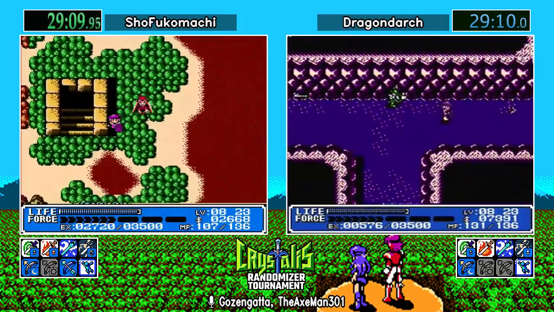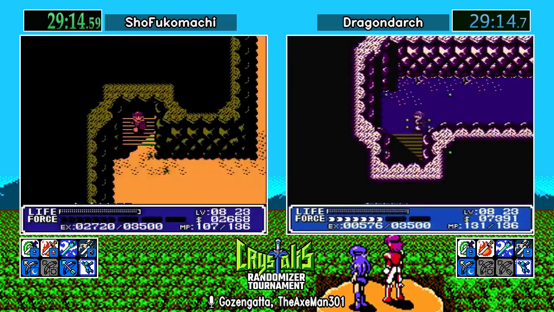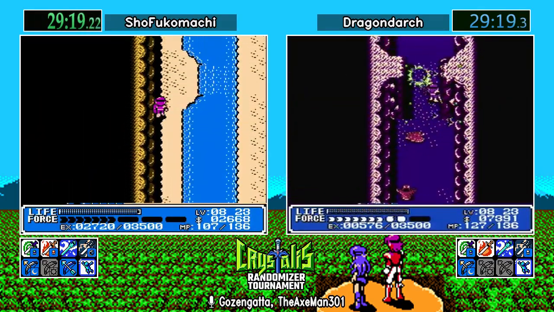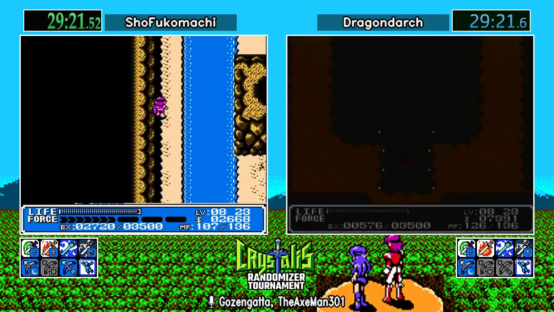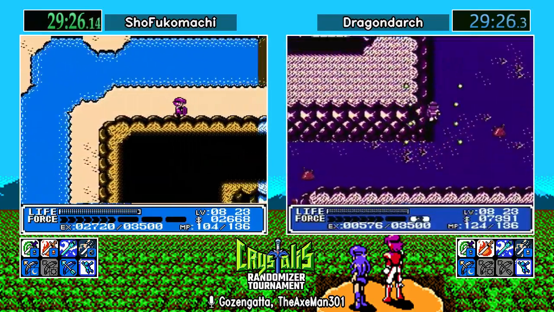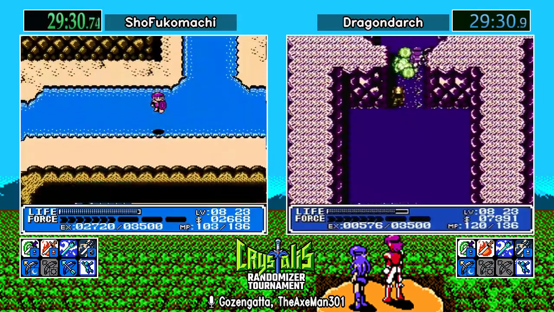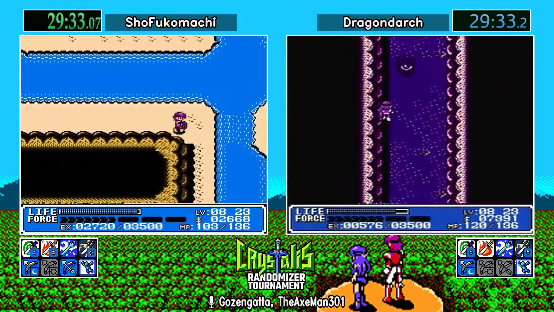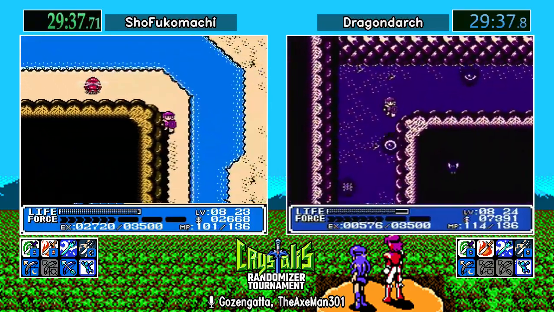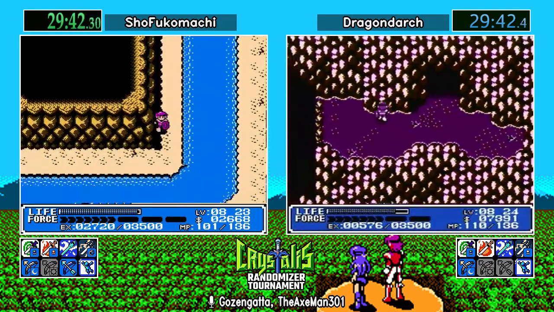So in short order, Dragondarch has got to level 8, so he's at level parity with Sho, and he's also got a pretty good war chest of cash comparatively. So he's evened this up pretty fast on those accounts. And there's a tornado bracelet. So that's a pretty big find there.